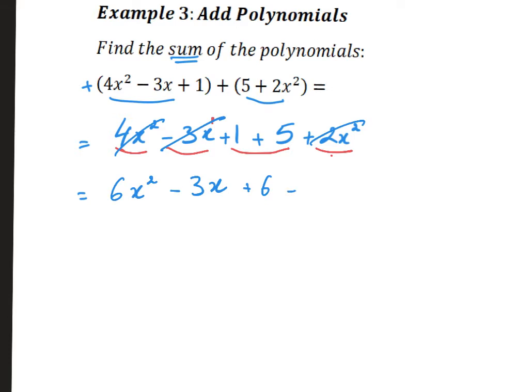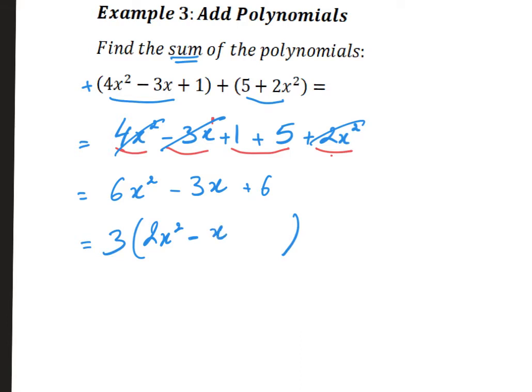Well, we can go further. We can go further if you want to factor by the GCF, the greatest common factor, which is the greatest number that is shared between all the values. We can see that 6, 3, and 6 are divisible by 3. So the GCF here would be 3, as we open parentheses. Now 3 goes into 6 two times, so it's going to be 2x squared. 3 goes into 3 once, so it's going to be 1x, or x.